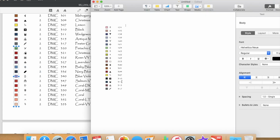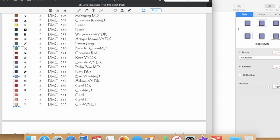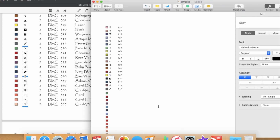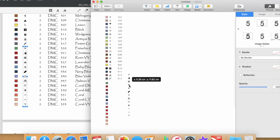Now I did have 239 colours, so it did take a little bit longer than it might do for maybe the chart you've chosen. But I made sure that I got them all copied from the master onto my version of Pages. And this is sort of the first step in creating them. It is quite a quick step, this one. The next one does take a little bit longer.